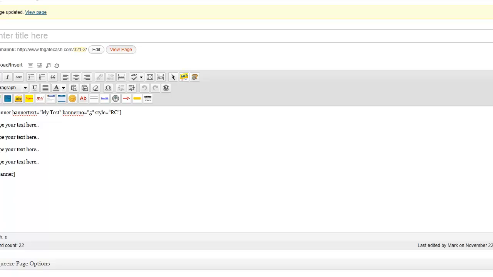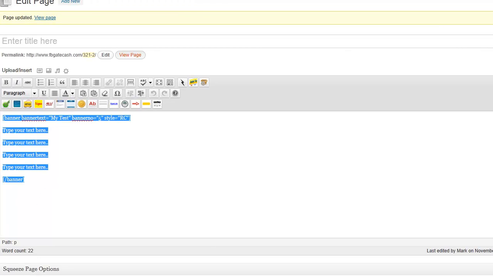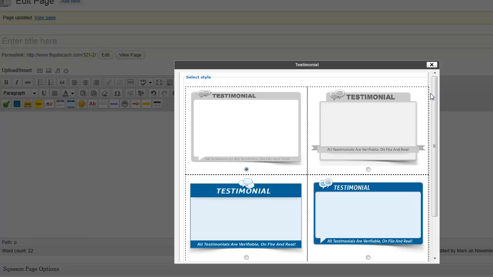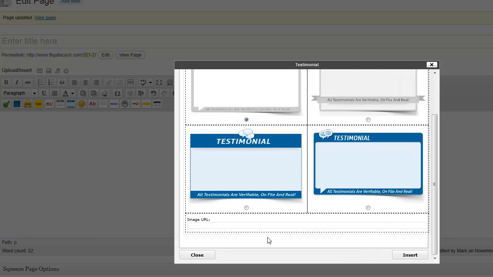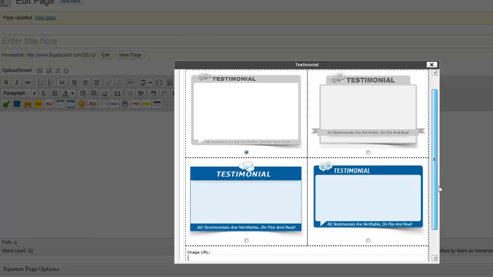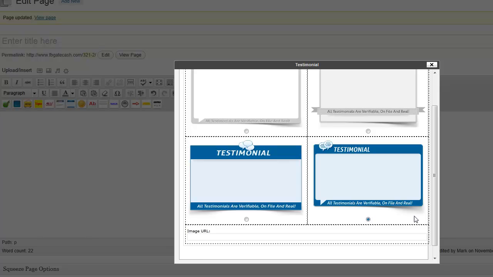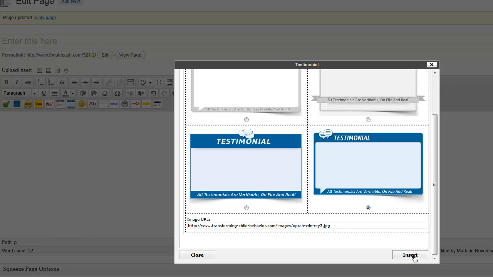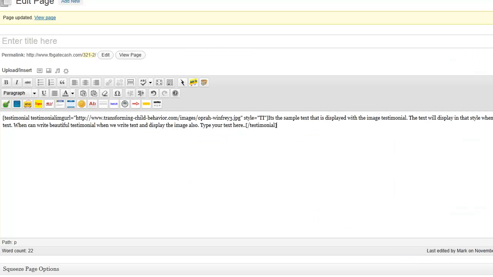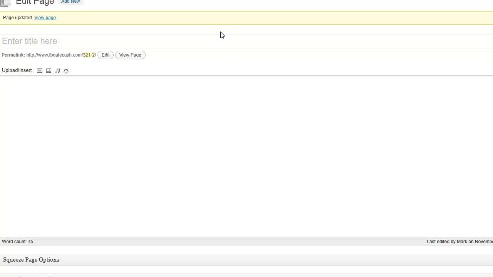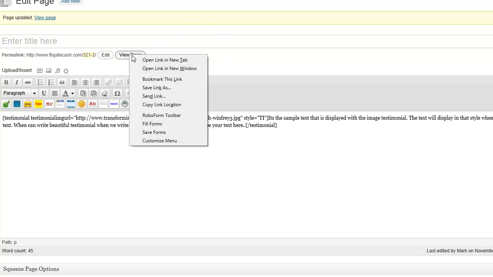Let me show you some more cool stuff. It's also got testimonials. I can add all these images, and I can put an image in here really, really fast. So for example, let me just show you how cool this is. I'm going to pick this one right here, and I have an image already saved here. Here's an Oprah Winfrey image. I'm going to click insert, and let me just update. You can put any image URL in there, and it'll automatically resize it and put it in the left-hand upper corner automatically. Super fast.